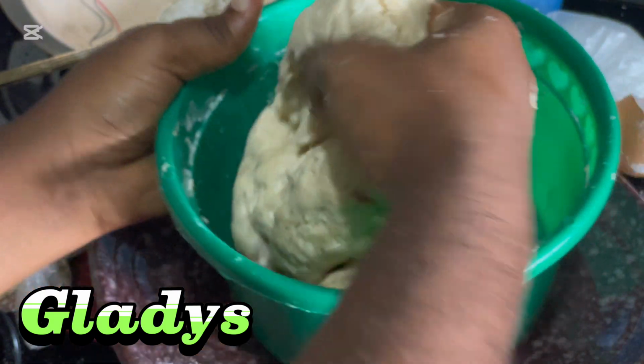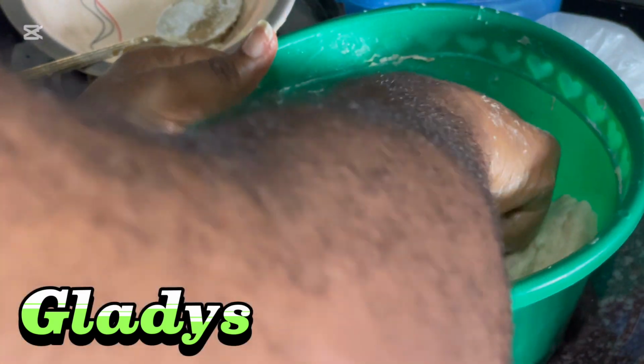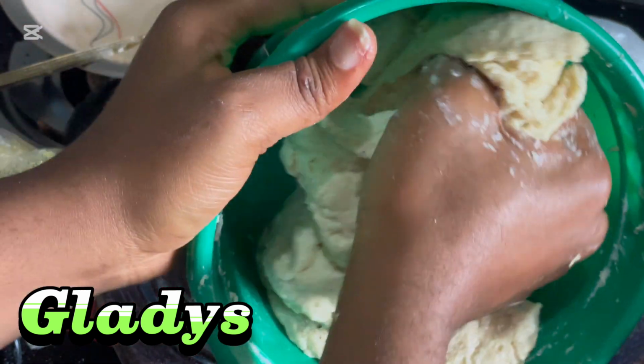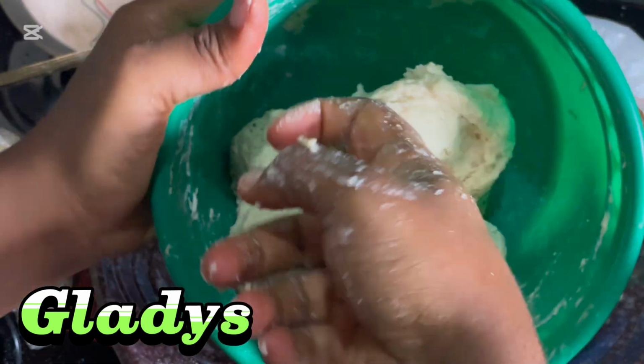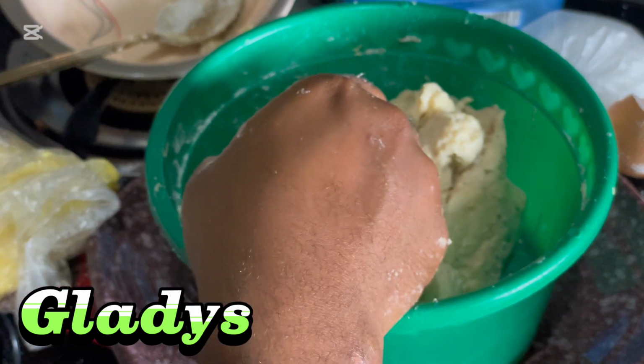Again, if you're adding your water, please make sure you add your water little by little, so that you don't add so much water. At the end of the day, you will realize that you've added too much water, and you might not even have another flour to make it strong or to make it firm.